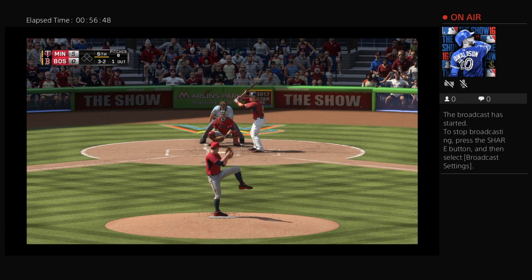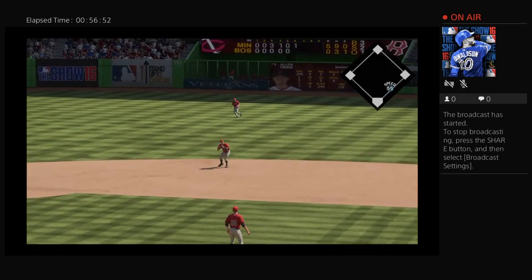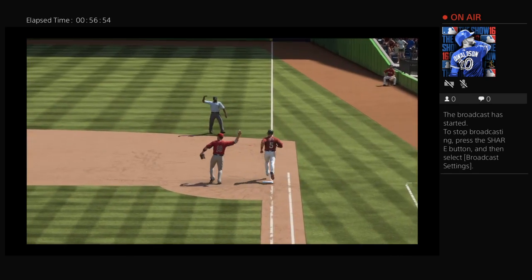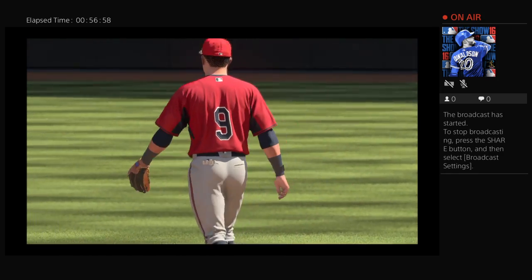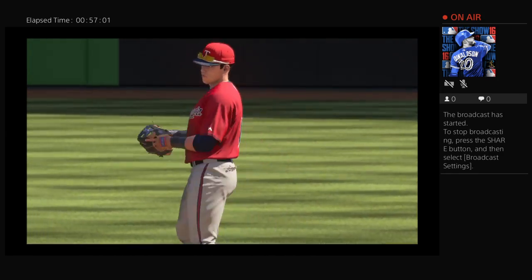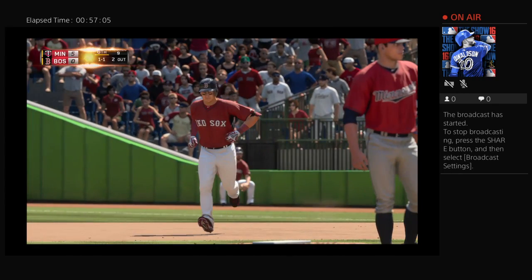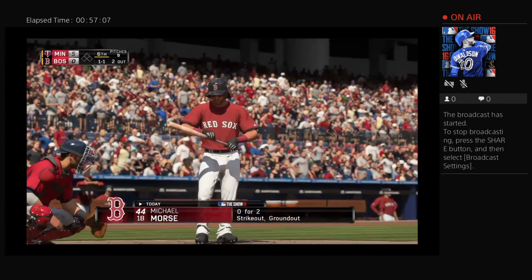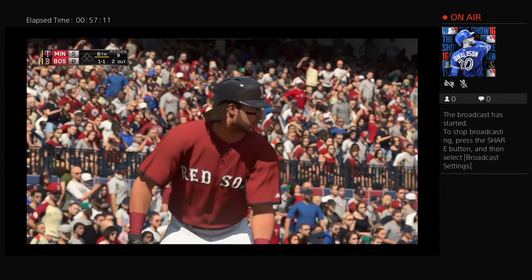Stepping in now, Alan Craig. Sent on the ground out to second. Baez takes it in. Throw gets him, 2 down. Up next for the Red Sox, first baseman, Michael Morse. Michael Morse ready to take another shot. Went down on strikes his last time up.